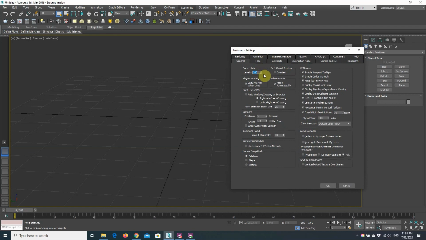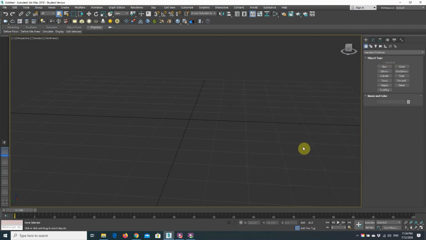So I put this to 100 just to make sure, but if you feel like 50 is enough for you, then go for it. But I'm kind of messy. I don't usually save a part of the object and then have another to work on, just to make sure that at least one version of it is saved and I can go back to it. So I need as many levels as possible. Please do that if you feel like it's going to be useful to you.